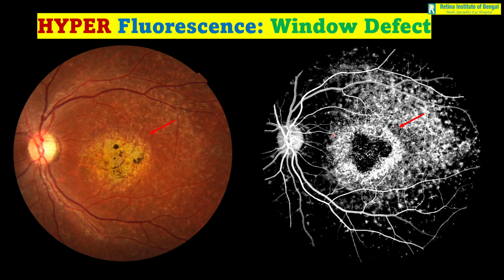As the dye moves through the choroid, initially the entire area will become white. Then as it gets flushed out, the entire hyperfluorescent area will go down. So there will be an increase and then a subsequent decrease in the intensity of hyperfluorescence. Of course, as I said, the area where you will see this will match exactly with the area where there is the atrophy. So the area is fixed. Unlike pooling, the intensity will not keep increasing, but it will increase and then decrease. That is how you can make out a window effect.